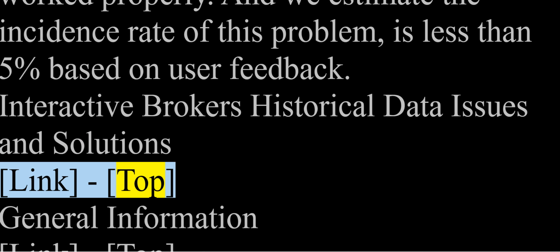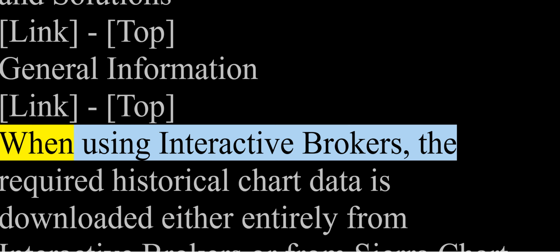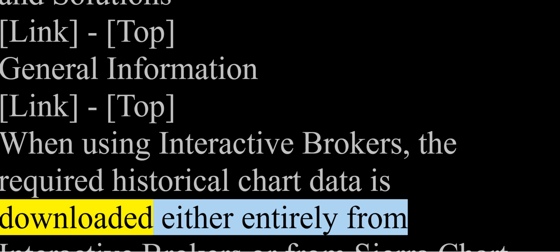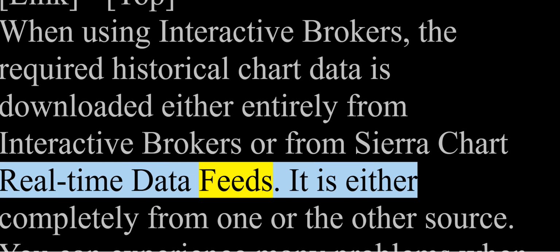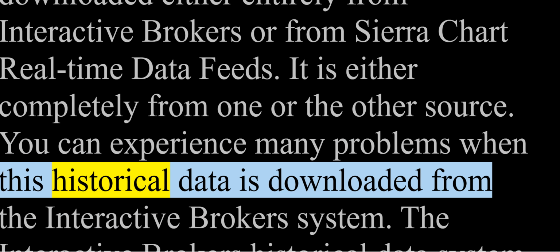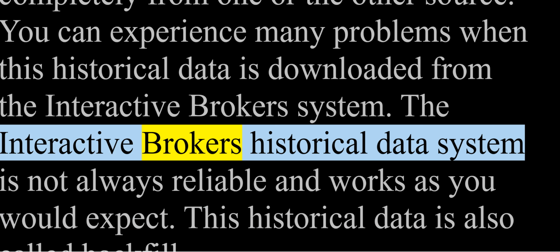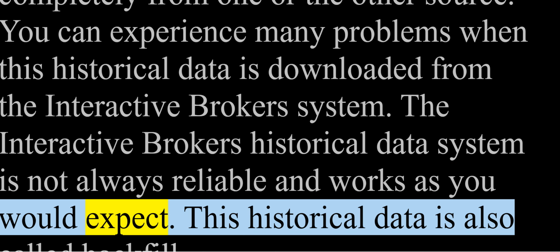General information. When using Interactive Brokers, the required historical chart data is downloaded either entirely from Interactive Brokers or from Sierra Chart real-time data feeds. It is either completely from one or the other source. You can experience many problems when this historical data is downloaded from the Interactive Brokers system. The Interactive Brokers historical data system is not always reliable and does not always work as you would expect. This historical data is also called backfill.